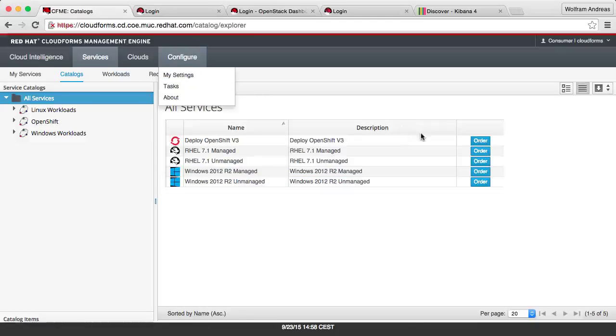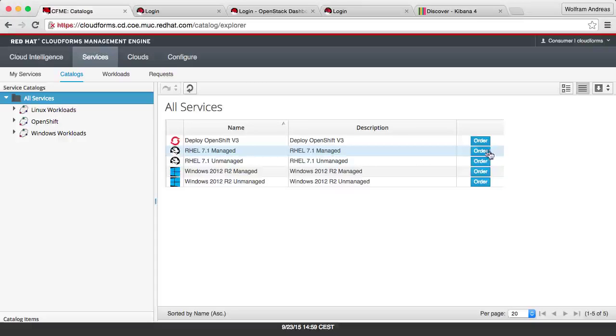So the concept of service is an important concept that needs some explaining beforehand. A service is not the same thing as a virtual machine. A service is like an umbrella for one or many virtual machines. You could, for example, think of a service also as something like a full web application stack consisting of a web server, an application server, and a database. And that might be 3 different virtual machines all managed together as a single service. For this specific scenario, we've created services that represent primarily single machines.